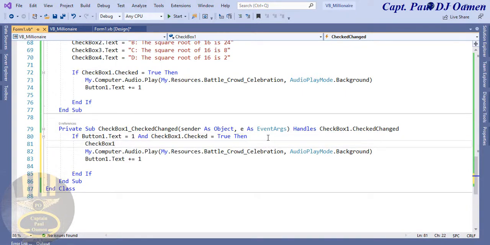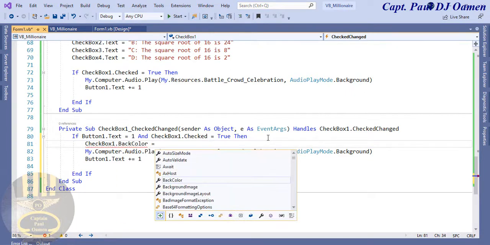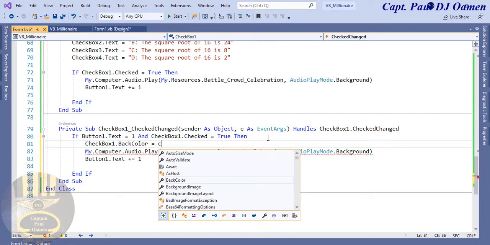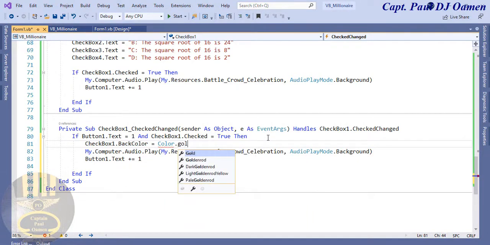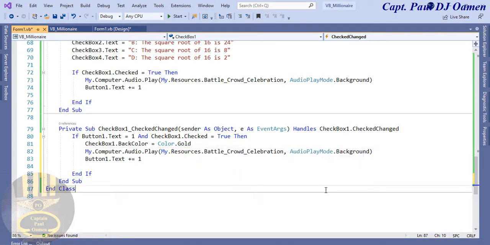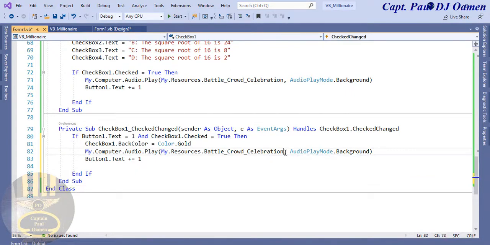Place that in there, dot background. Let's change it to something like gold. Color dot gold. Right, now we need to change the background music to that of the winning team. Okay, there we go, we have the winning team there.